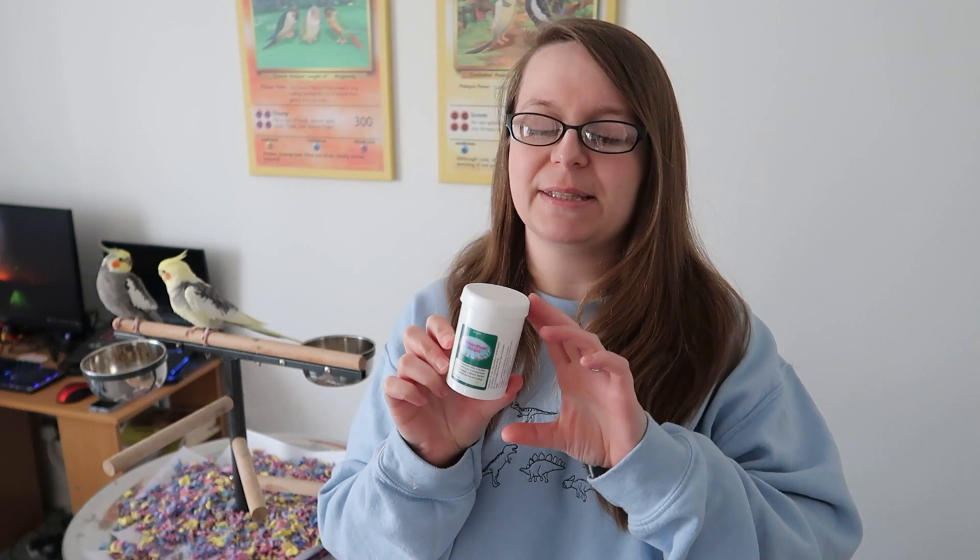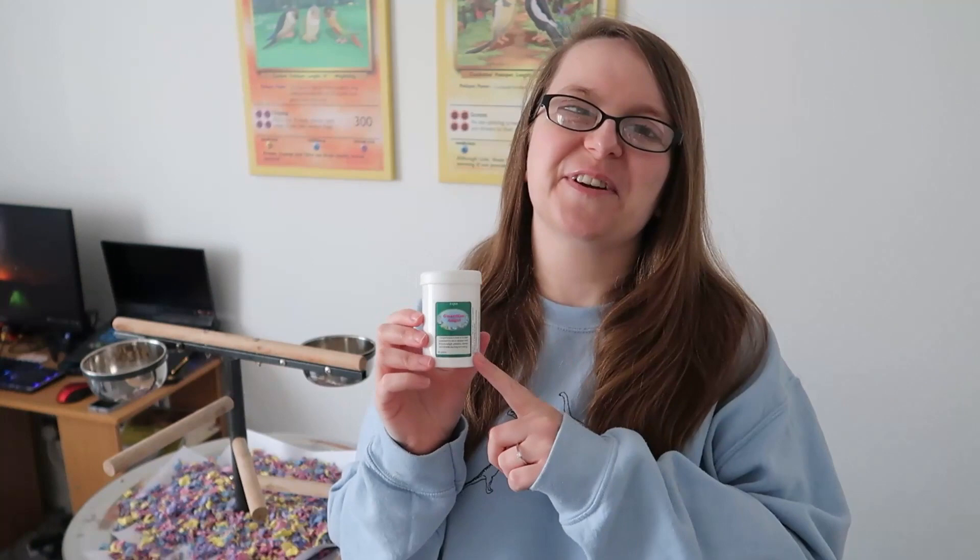The next product is called Guardian Angel. I've spoken about this before — it's essentially a sick bird supplement with probiotics, prebiotics, vitamins, minerals, and all that kind of thing. It can really make the difference when you have a sick bird and you're trying to get them to a vet appointment — it can really perk them up. Birds are very good at hiding when they're feeling unwell, so giving them this pick-me-up while arranging veterinary treatment could make all the difference in their recovery. There is also Avipro available — I've had both and think they're both fine, but I prefer the ingredients in Guardian Angel as I find it more comprehensive. We used it when Olive was sick, sprinkling a little bit over her food rather than in the water, since things mixed into water don't always dilute properly or may separate.